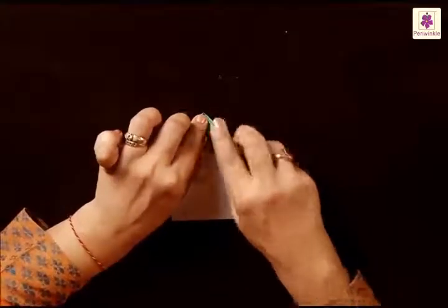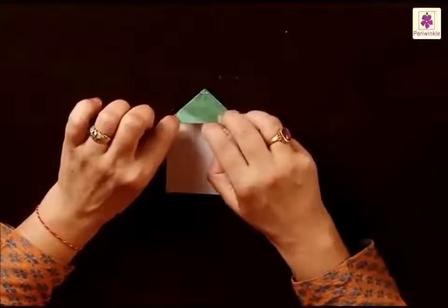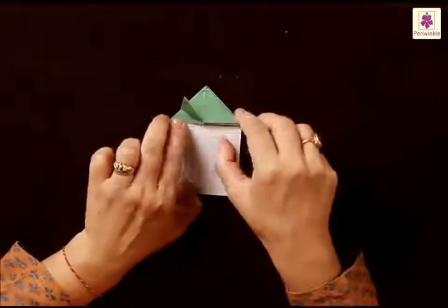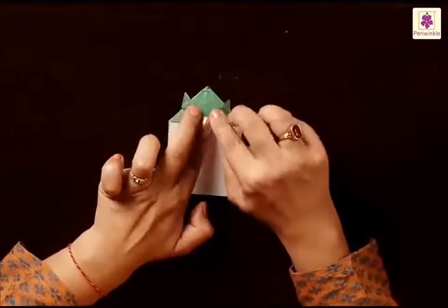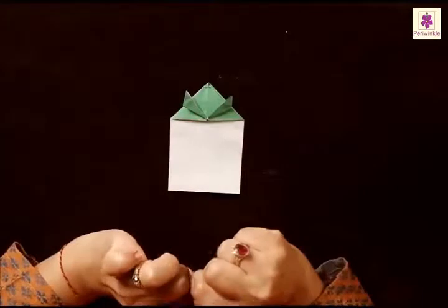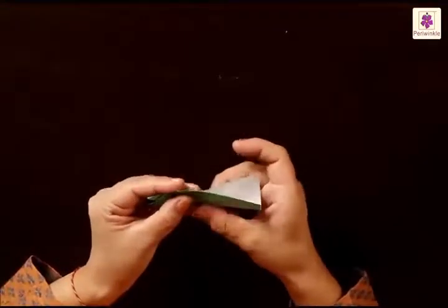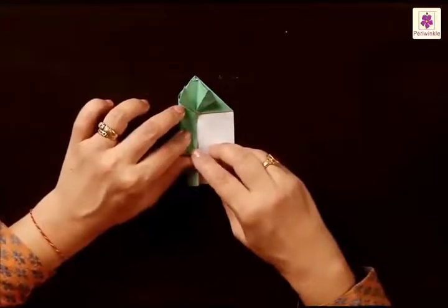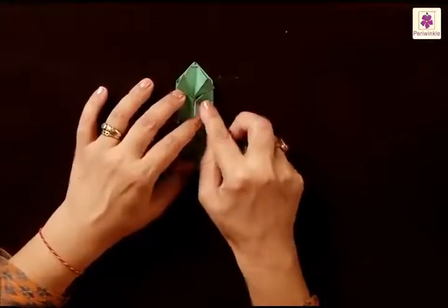What you have in front of you is a triangle on the top side of your paper. Fold the bottom left corner of this green triangle upwards so the corner ends up pointing outwards. Similarly, the bottom right corner of the upper flap gets folded to the outside — these are going to be the front legs of your frog. Now fold the left side to the right to get a center line, then unfold. Fold the left side to the center line, leaving the two flaps on top, and the right side also folds to the center line.